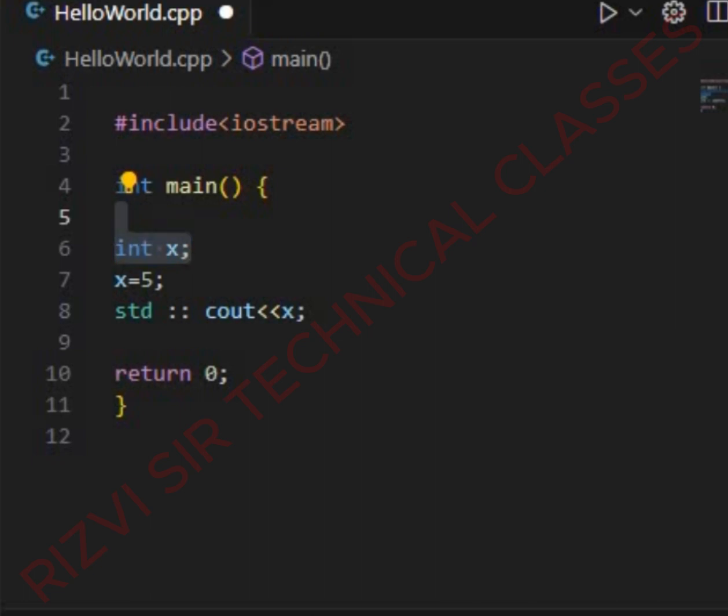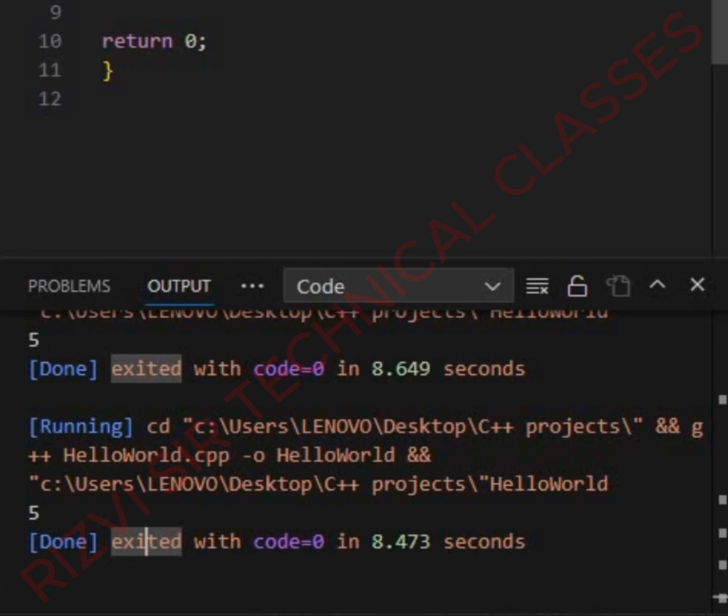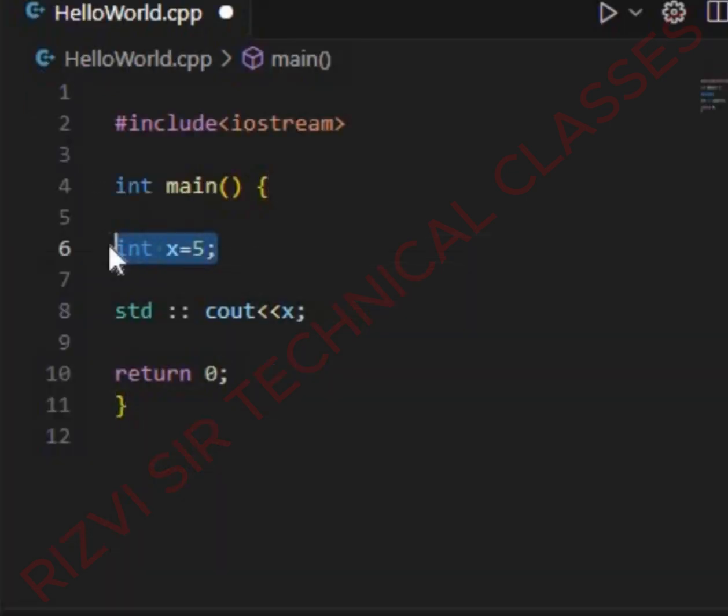The nice thing about doing this in two steps is that you can assign your variables a value later if you don't know what value to give right away. But if you know what value you would like to give your variable right away, you can do that at the beginning of your program. You could combine both of those steps in a single step, like here. Just remove this. x is equal to 5. Just run the program. Here is a 5. There is no effect on the code, but this is concise and looks beautiful also.